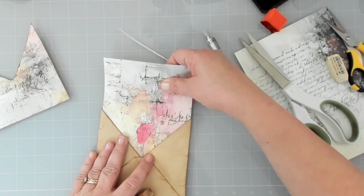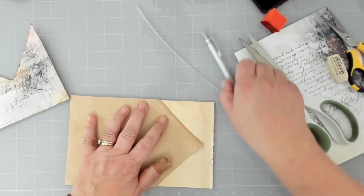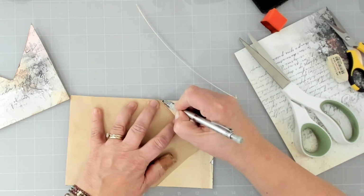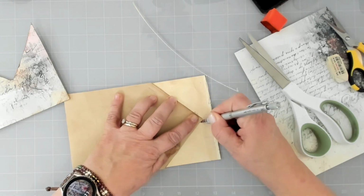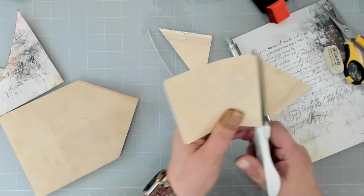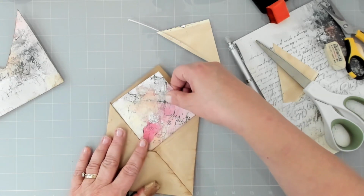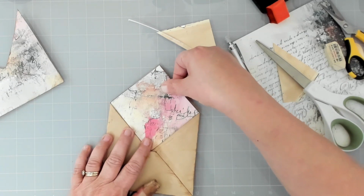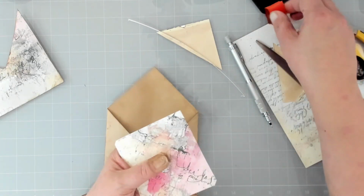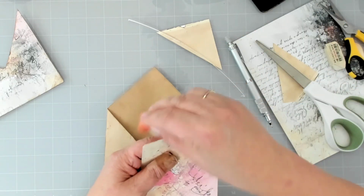So let's back up and rethink this, because you want to turn it over and trace the back of it. We want that flap covered, right? So now this is going in here. It's going to go right there. Easy as pumpkin pie. And ice cream, which I don't have right now.